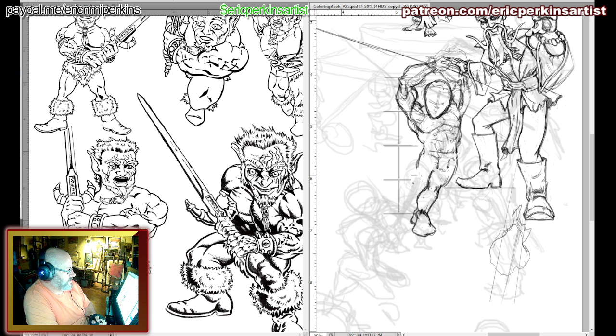Let's go ahead and worry about his other leg now. So same deal over here. That's the hip joint. Let's see. The knee should be coming in right about here. Let's bring the knee to right here, or even here. So we don't want to overlap him too much. Let's say the knee is right there. This leg is wrapping around right here. And the foot is right here. But it needs to be comparable to the other one. It's actually, it should be closer in distance than that one.